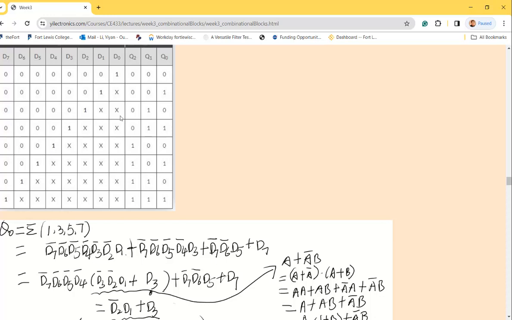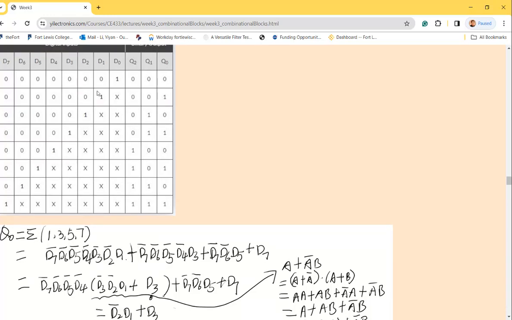Am I missing anything? So it's number 1. This one covers until D1, because D0 is don't care, so I didn't include it over here. In that case, whenever this one is being detected, it will output exactly that result, because it's just whatever is described in the truth table.